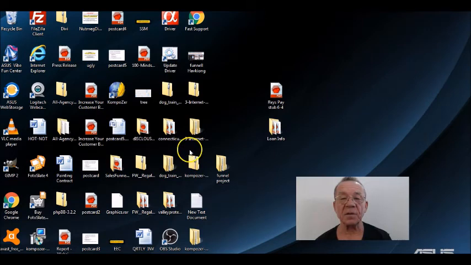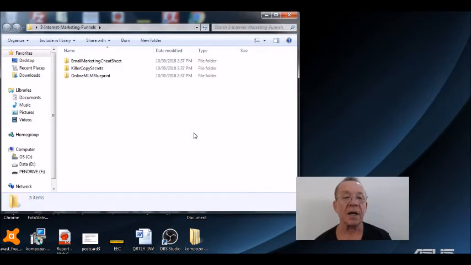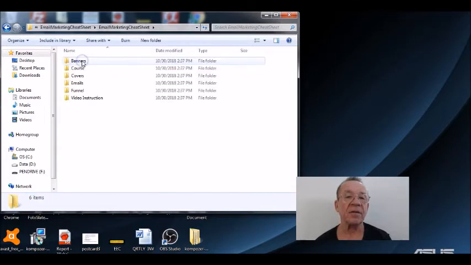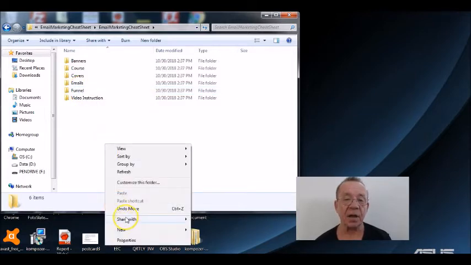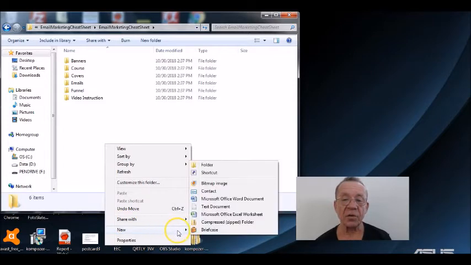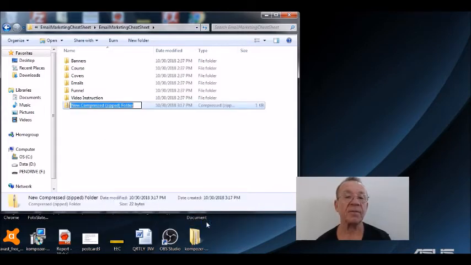So what you're going to do now, once you got your file all made, you're going to come here, you're going to go to where your file is, and so this is the funnel that we're using. So if you right mouse click in here, you can create a new compressed zip folder.